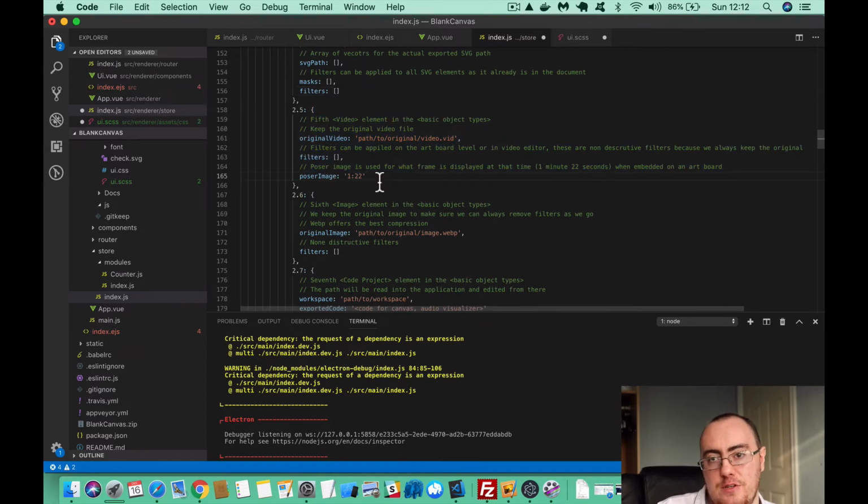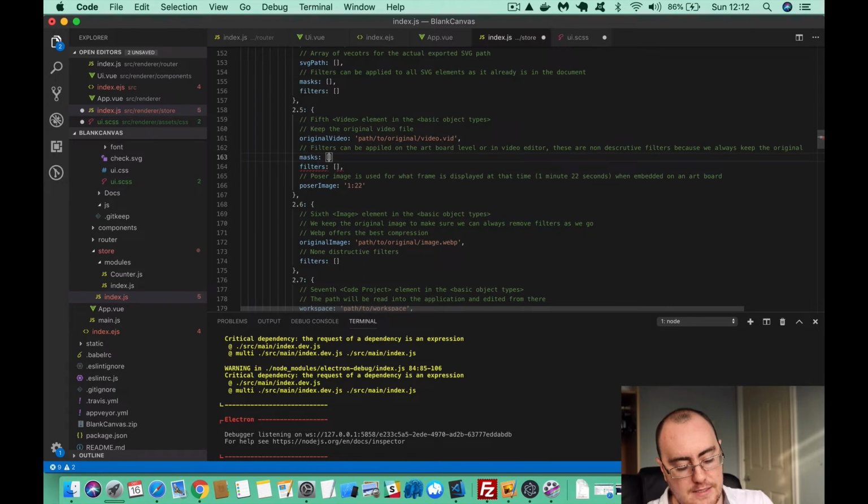Video, again, I gave you the 3D demonstration of the video breaking up into 3D cubes and a lot of other things. So it's incredibly useful having a video as a texture. Again, you will have masks and filters. And those masks can be 3D masks, just like 3D software today. 3D software uses 3D masks, so there's no reason why we shouldn't. So 3D masks, 2D masks, and vector masks: the rasterized bitmap type masks, then SVG, which is vector masks, and then 3D objects, which can also be used as masks.